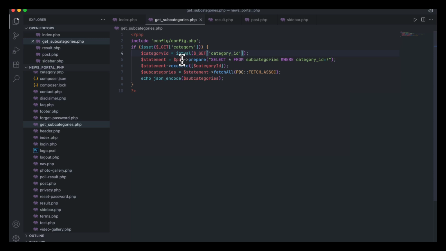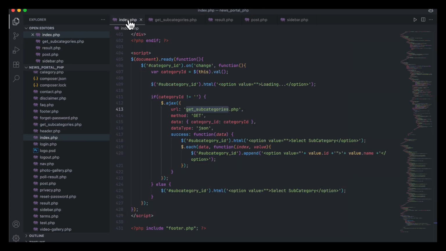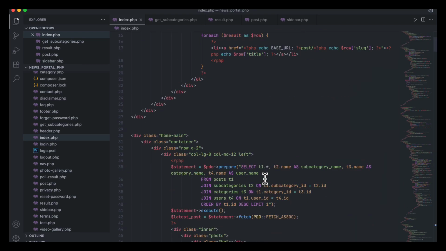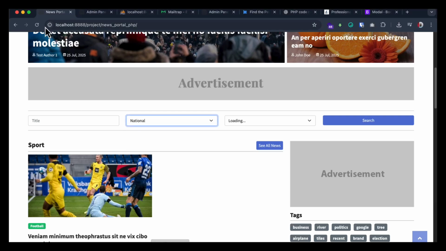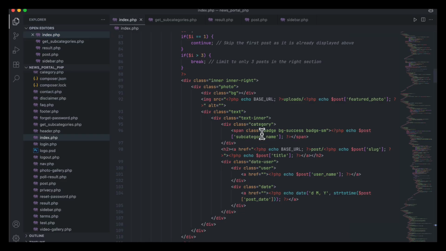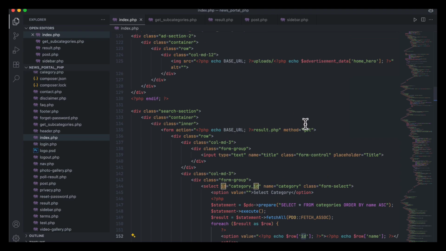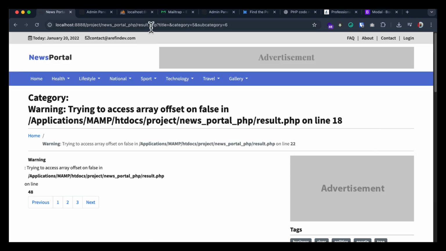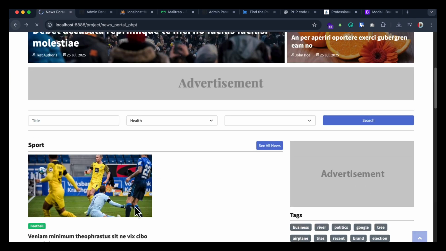Yes, here the ID is needed. Get of category ID is needed here. I put the things, I again bring back the row of ID here. So this one, search. So the problem is at the top, it is not working.